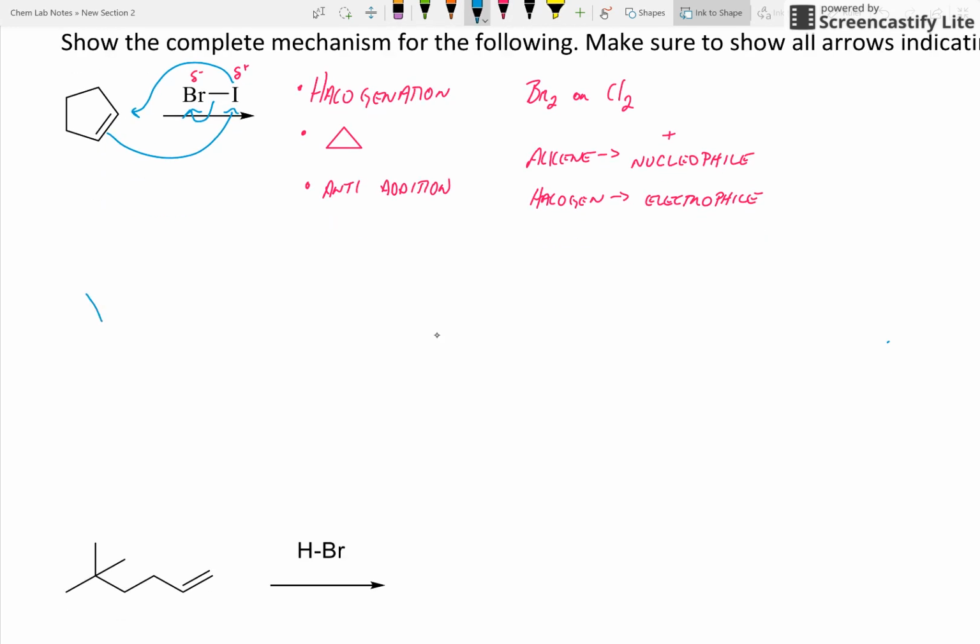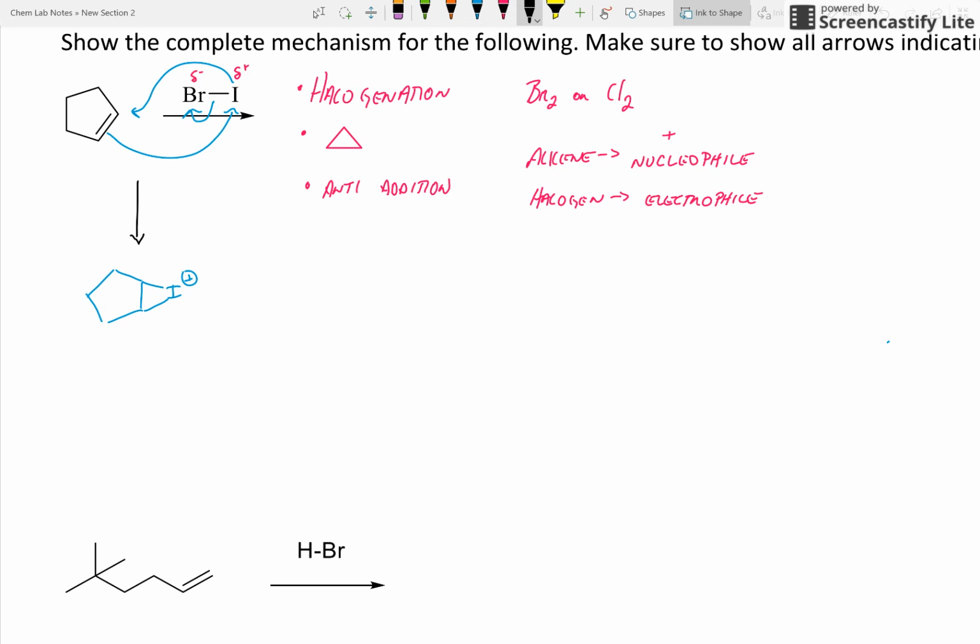So let's take a look at what happens after that first step. We will end up generating this guy here. We end up forming that 3-membered ring intermediate. And remember, we're talking about the sumo mechanism here, or what I call the sumo mechanism. So that iodine is pulling one of its bonds up and leaving behind a partial positive on the most stable carbon. In this case, they're of equal stability, so it doesn't matter which is the next one that we hit.